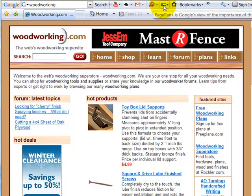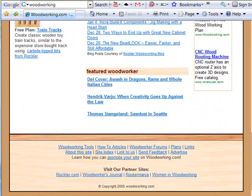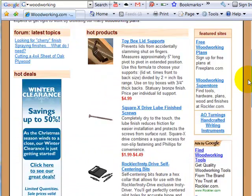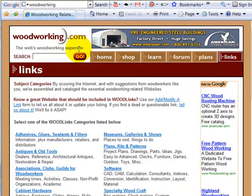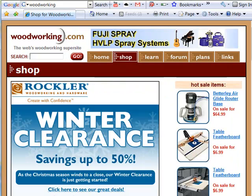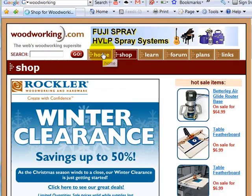The first thing we're going to do is look at the Google PR. They're showing a PR of four on the Google bar. The site appears to be template-driven just from initially looking at it. That template could be like a Pixel Mill template, it could be a back-end template — this is stationary and all this is pooled together, like a PHP setup. There would typically be consistency in the site; if you click on shop, all this would typically stay consistent. It generally means somebody took the time, put the site together, and thought things through. Our title here is 'shop for woodworking tools, woodworking.com' — and obviously it's been optimized.